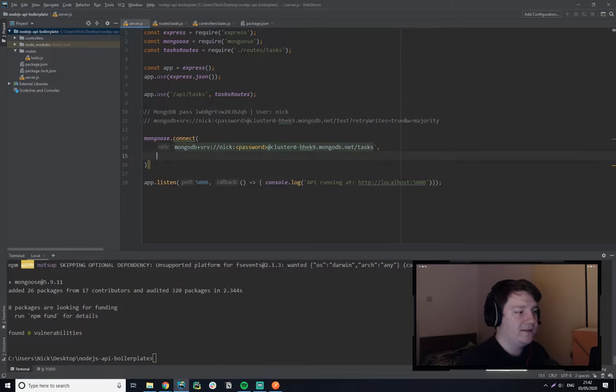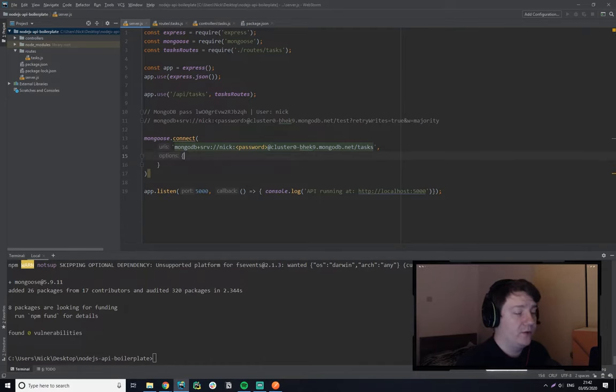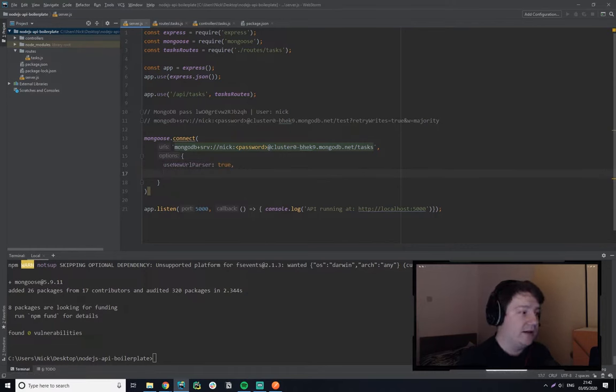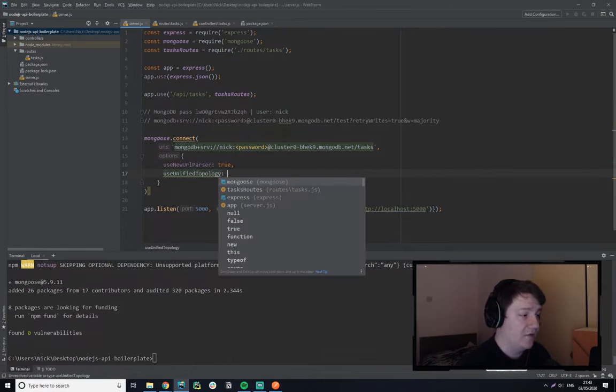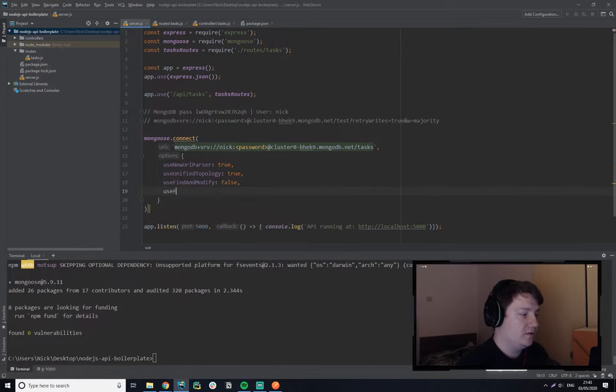Now the next parameter is options. So inside options, it's an object which will take a few attributes with specific values. So we need to type useNewUrlParser, put it to true. Now the reason we need to do that and whatever else we type here is because some things are deprecated, some things are recommended for when using MongoDB. It might give you some warnings, so crack on with defining those attributes and give them the default values that are recommended. So that should be true as well. And useFindAndModify should be false. useCreateIndex should be true.